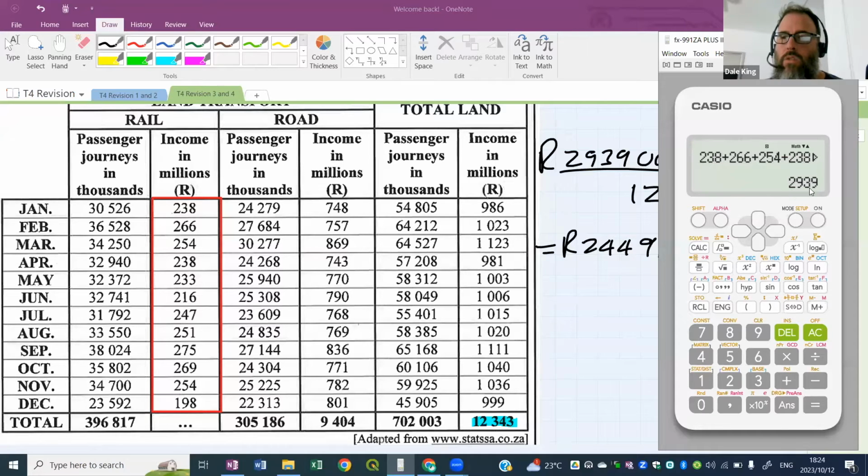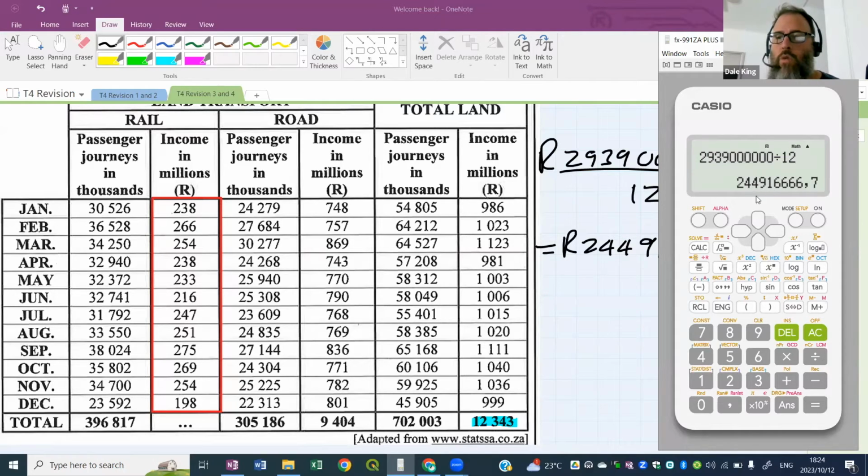There. So 2939 times a million. Oh, no. Something else is wrong here. Let's type it out rather. 2939, 2939, 123, 123. There we go. And divide that by 12. All right. So to add on the zeros, you can just times by a million, or write out the zeros like that. And then we divide it by 12. And this is the number we're getting.